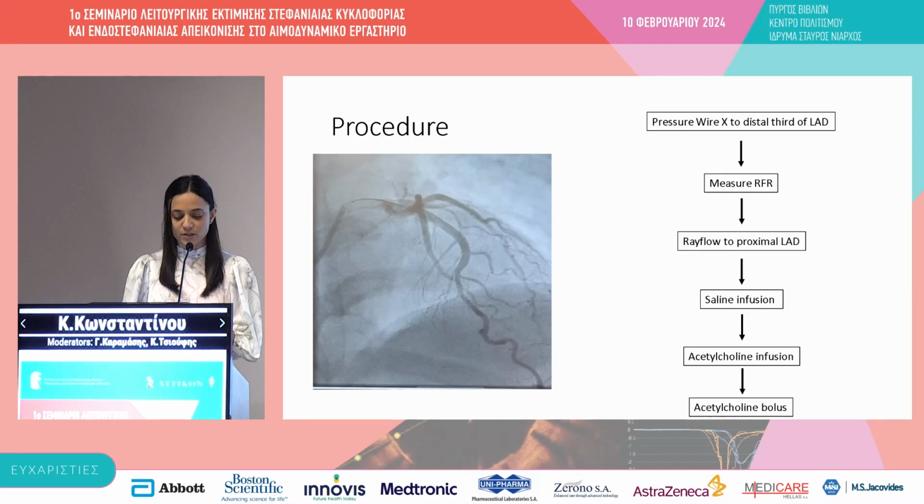Finally, if everything is normal, when we've done the bolus thermodilution, which I've not shown in this algorithm, and acetylcholine testing, then we give boluses of acetylcholine to check for spasm. We're finding out that in most of the patients, acetylcholine infusion is sufficient to propagate spasm. So it's not very commonly that we need to give the bolus at the end. So patients who are going to get spasm tend to get it with the acetylcholine infusion before we even have to administer boluses.